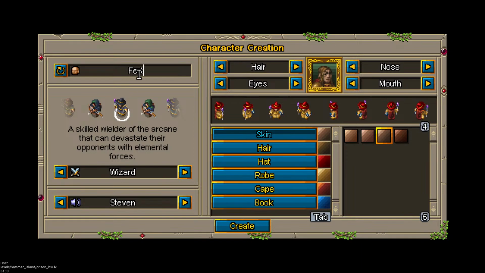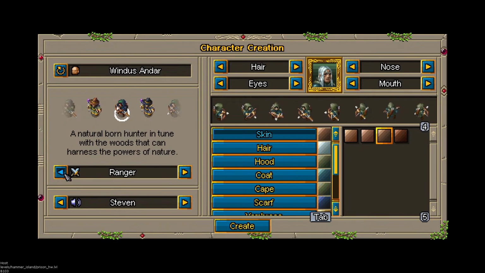So you got your usual naming and everything. All right, let's put in Windus Andar, because that's who I am. Wizard. Okay, do we have other classes?